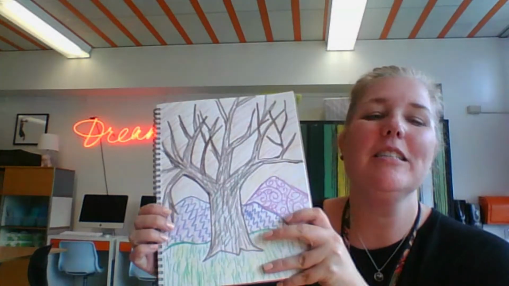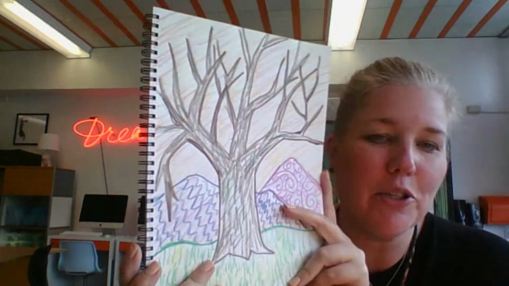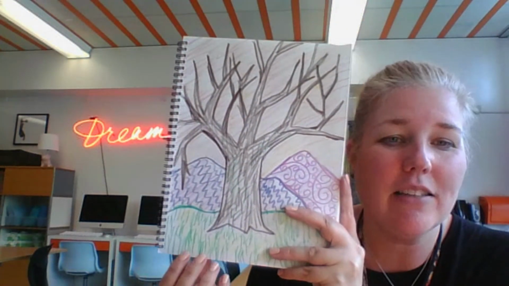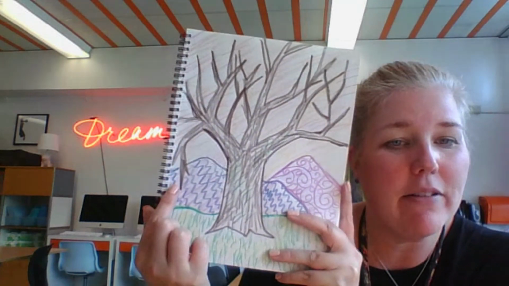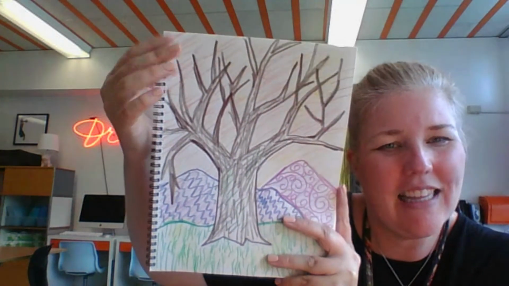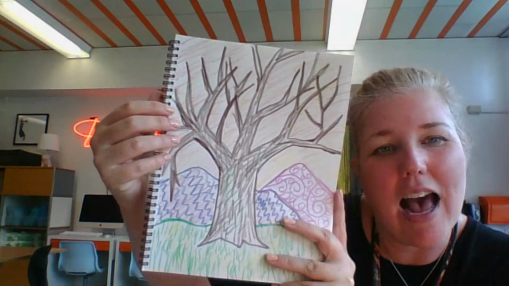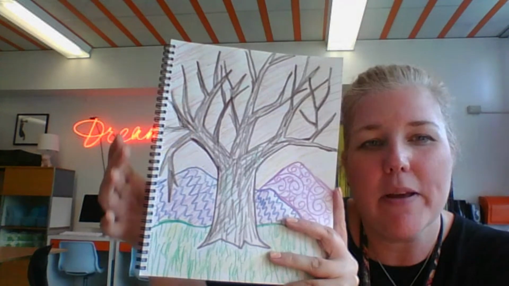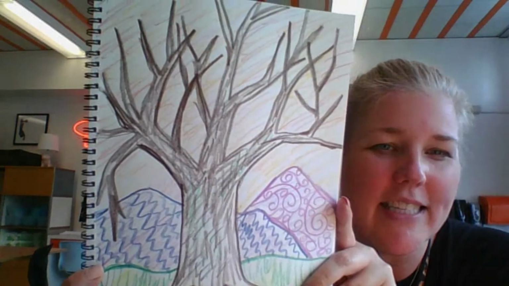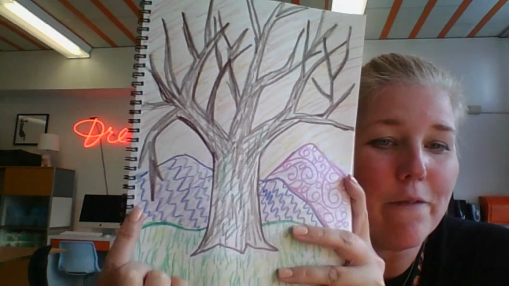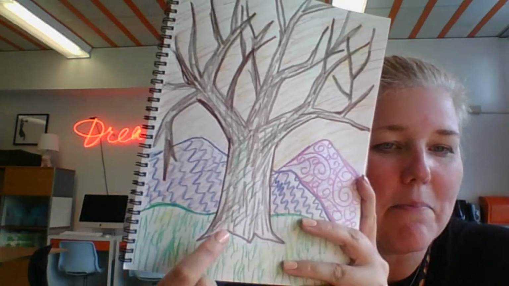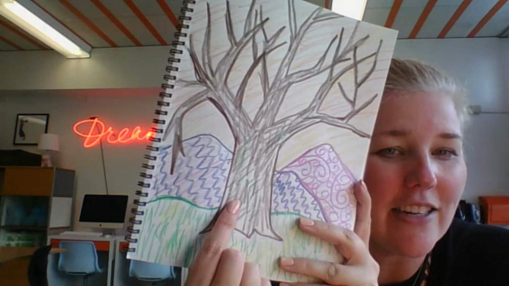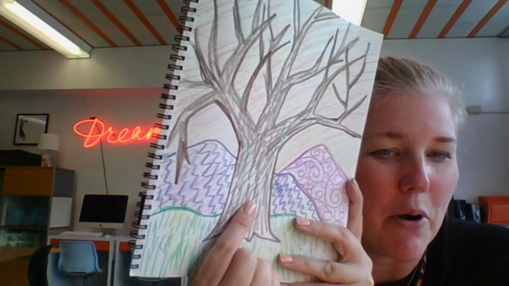Okay, second grade, so here's my completed drawing where the subject matter of this drawing is a tree. I included some other things too in this landscape, like the mountains in the background and the grass. I did add a little bit of color back in the sky as well. I used some warms, oranges, yellows, and a little bit of red too. Kind of hard to see, but you can see it a little bit. I had a lot of fun experimenting with the lines in the mountain and the lines for the grass, and also adding a lot of the texture to make it look like tree bark as well.